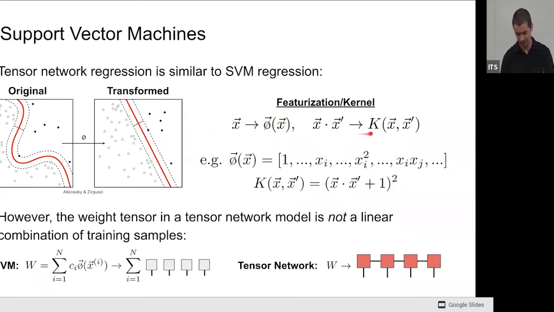And so I've shown here in very vague terms what's going on. The idea is that you have some X, you featurize it, like I showed before in the tensor network model case, with some function phi that goes to a higher space. And then what you're seeing is overlaps between samples in that space, given by some function K. So instead of X dot X, it's phi dot phi, which is some function we call K, called the kernel. In SVMs, this is really the key thing. Implicitly, K defines some phi, but really K is the important thing. If K is computable in a simple way, that's what defines the SVM's nature.